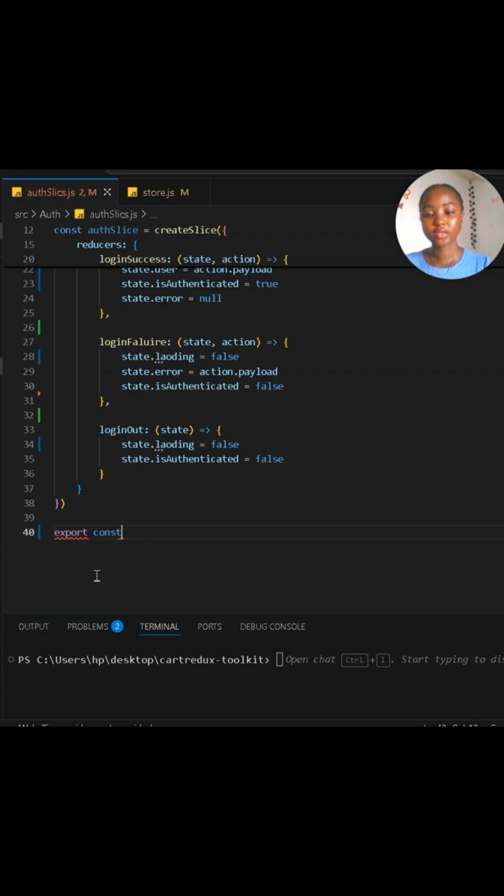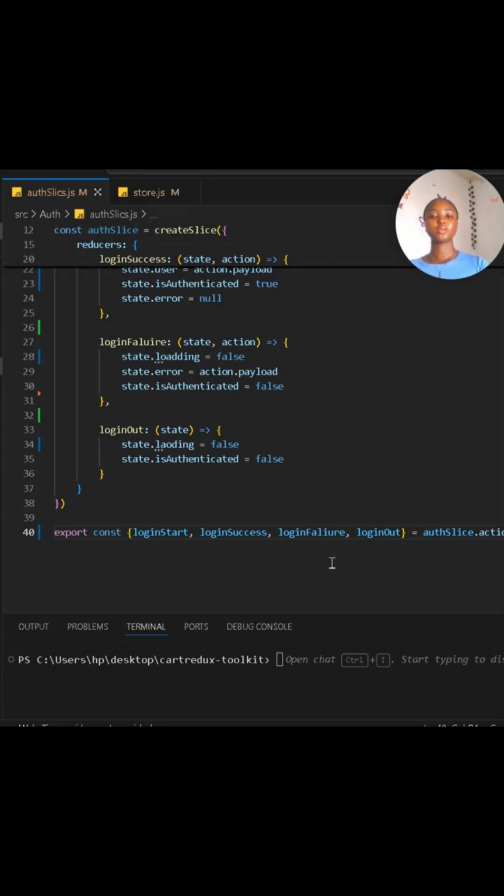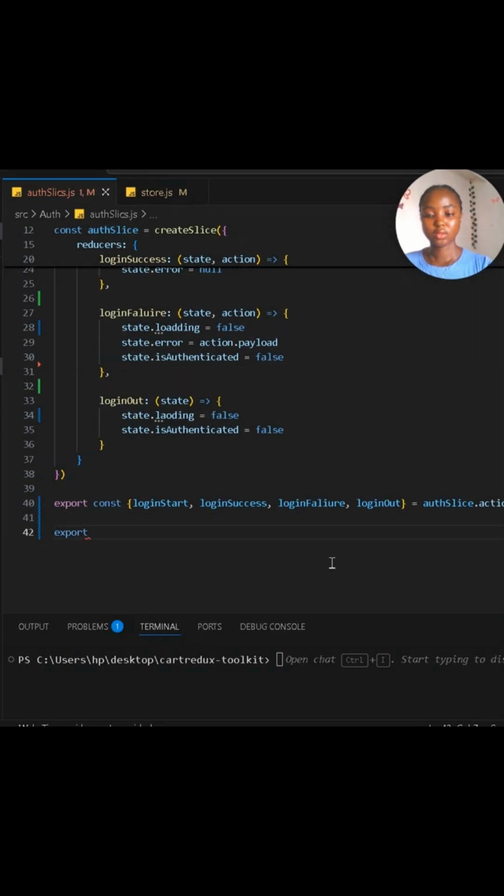So we export our loginStart, loginSuccess, loginFailure, and logout actions from authSlice.actions. Now the next one is to export the reducer as default, authSlice.reducer, so I can add it to my store.